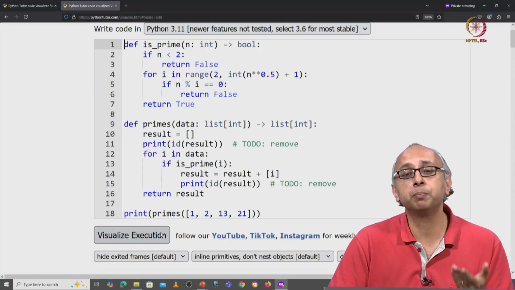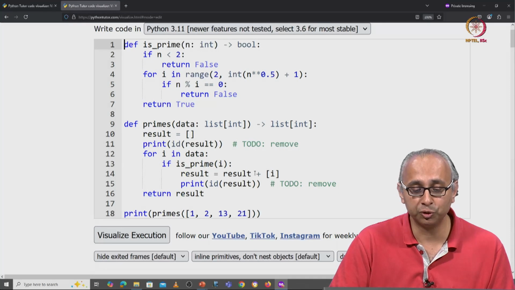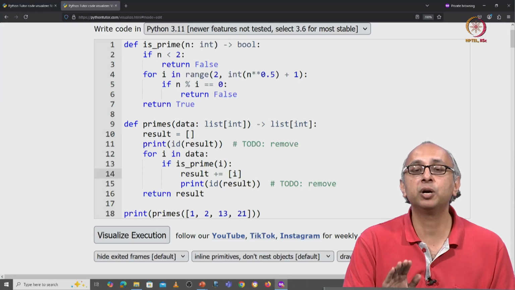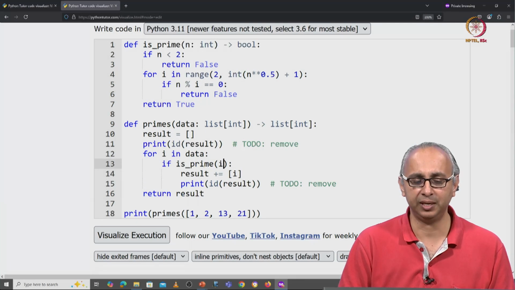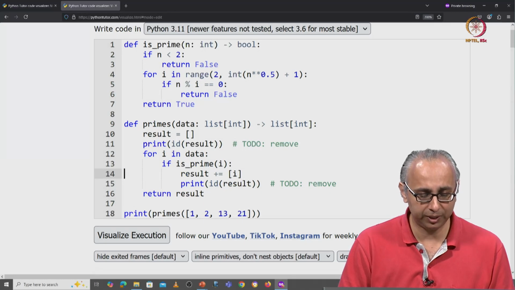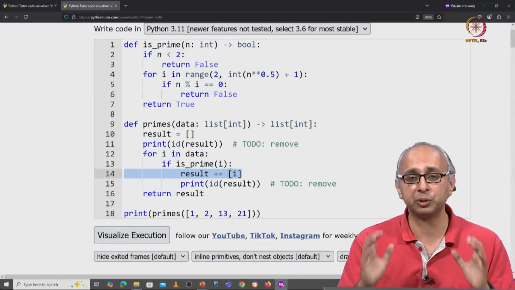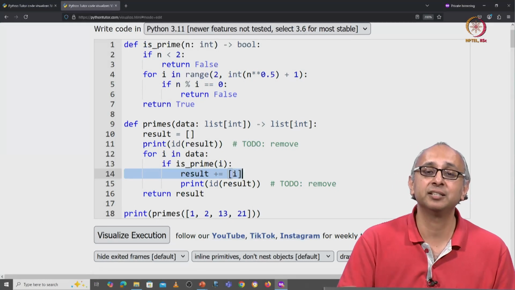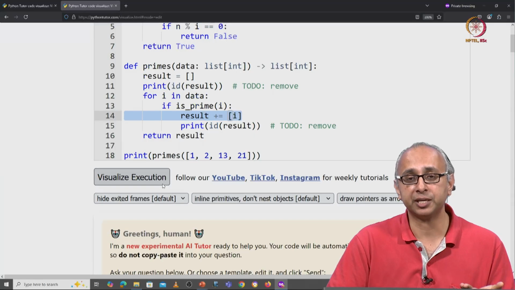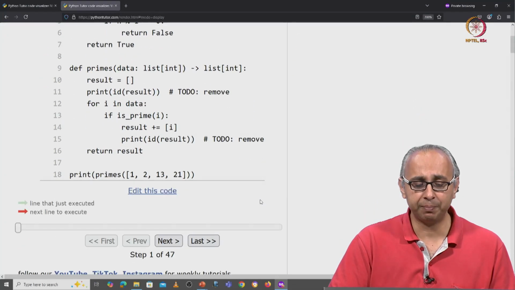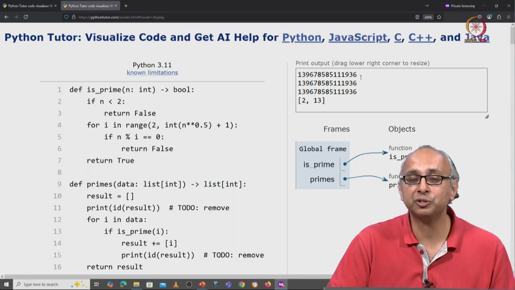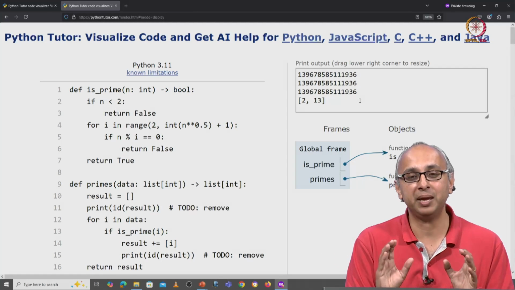If you really want to use the plus operator, here is a way in which you could do it. And this is a little bit confusing. This version, if you try it, will work very similar to append. So as we have seen, just like I equals I plus 1 can be shortened to I plus equal to 1, similarly, we can shorten our previous code to just result plus equal to square bracket I. This has the same effect as appending I to the original list. You can click on visualize execution, and rather than showing you step by step, I will simply cheat by clicking on last, and we will see that these values don't change. The IDs remain the same.